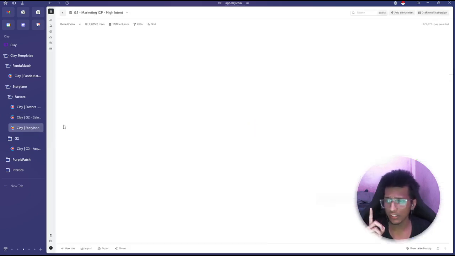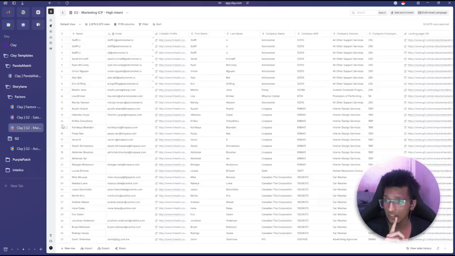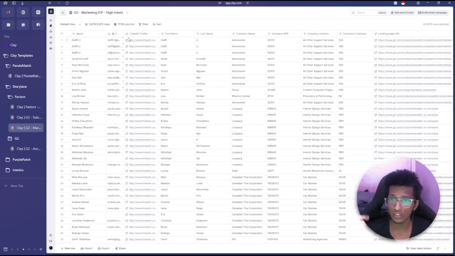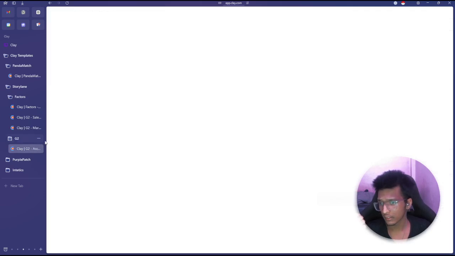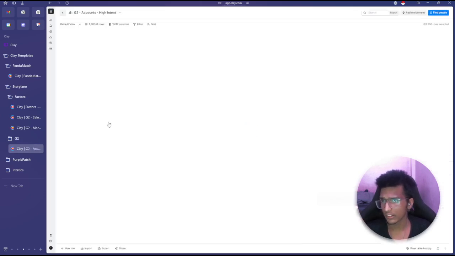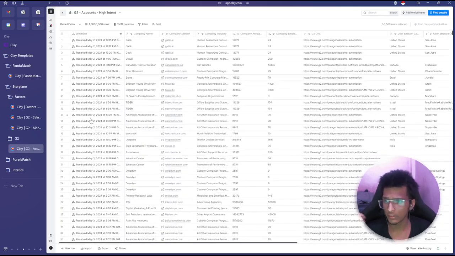So very low keywords, but a bit higher intent that they are visiting their website. This is for G2, so you can do the same thing for G2. G2 has a feature that can send you a notice like, hey, this person visited your G2 page, and we are like, okay, we saw our page, so there is a good chance that you are interested in getting this. G2 sends the data as webhooks only, so it's pretty nice.